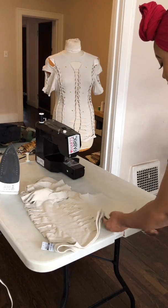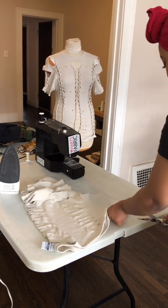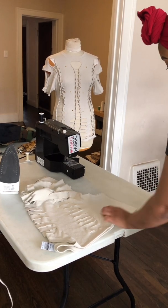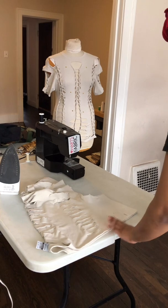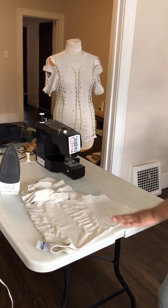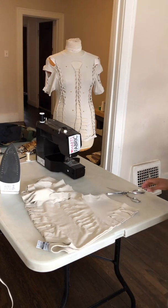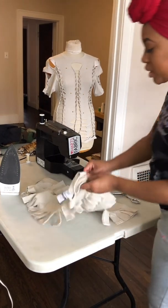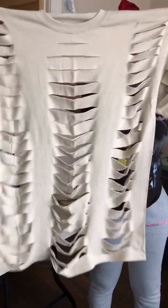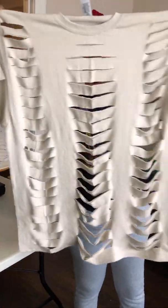So I usually put about 4. Maybe 5. That's 4. So we are done with the cutting. So I'm going to show you guys how it looks when it's officially cut all over.